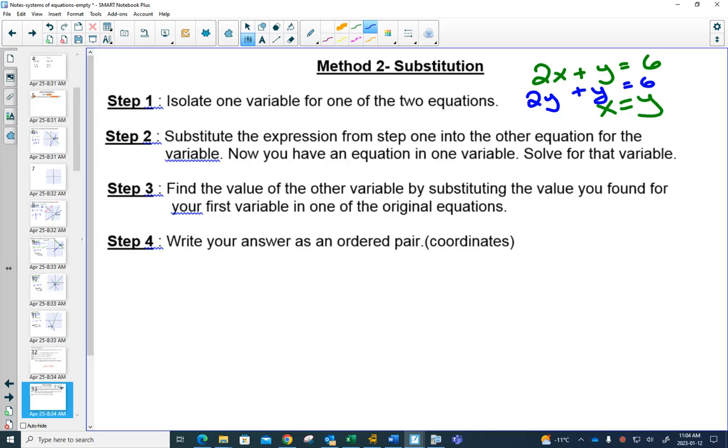And now can you tell me what y is? 2. Y is 2. And now can you tell me what x is? 2. Right? Because they're equal. But in order to see that, we did a little substitution. And once you get an equation with only one thing that you don't know, you have your grade 9 skills to solve for it. So this is what the substitution technique is.